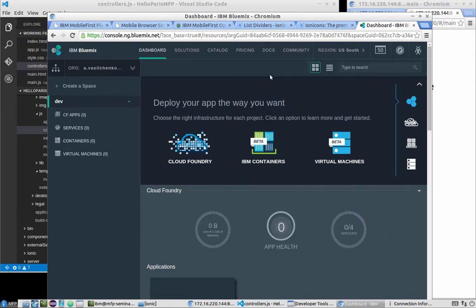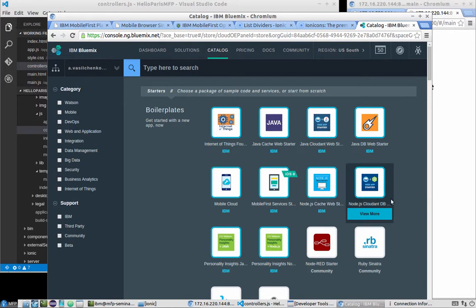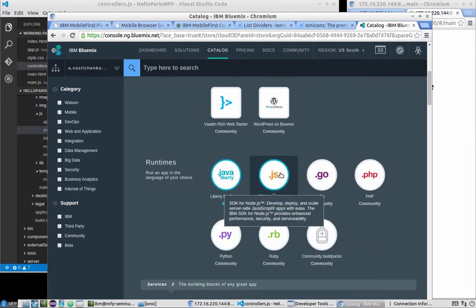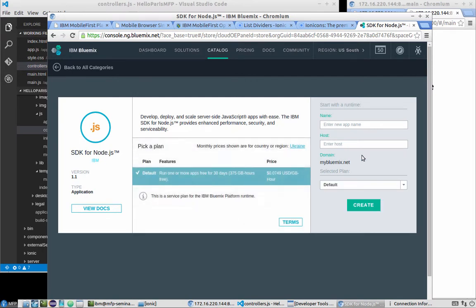And what we will do next, we will go to catalog. And we will need to create the new mobile application. For that we will use actually Node.js SDK. We won't create the application itself, we just need to get actually the credentials.